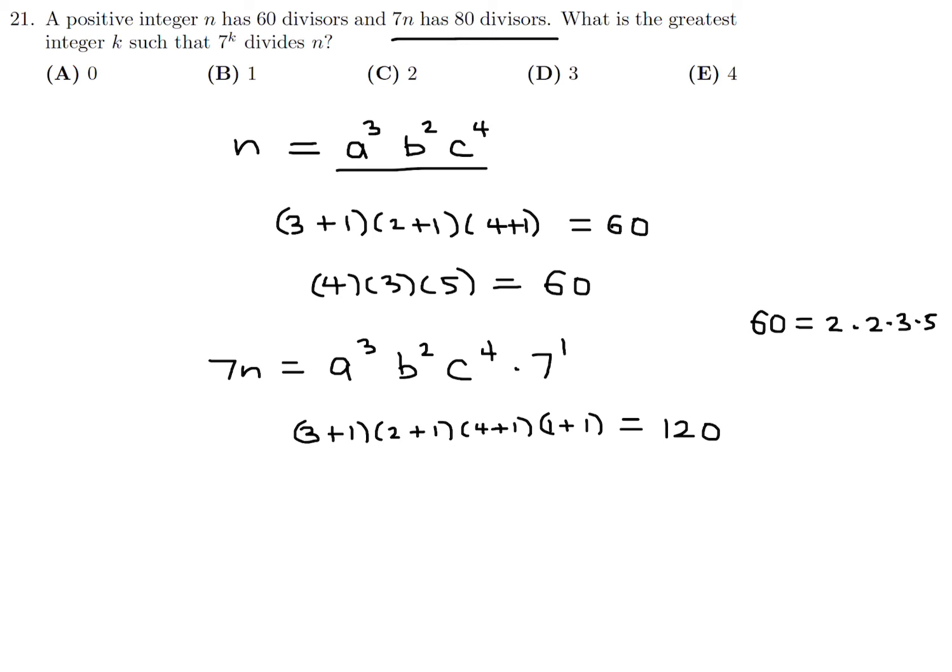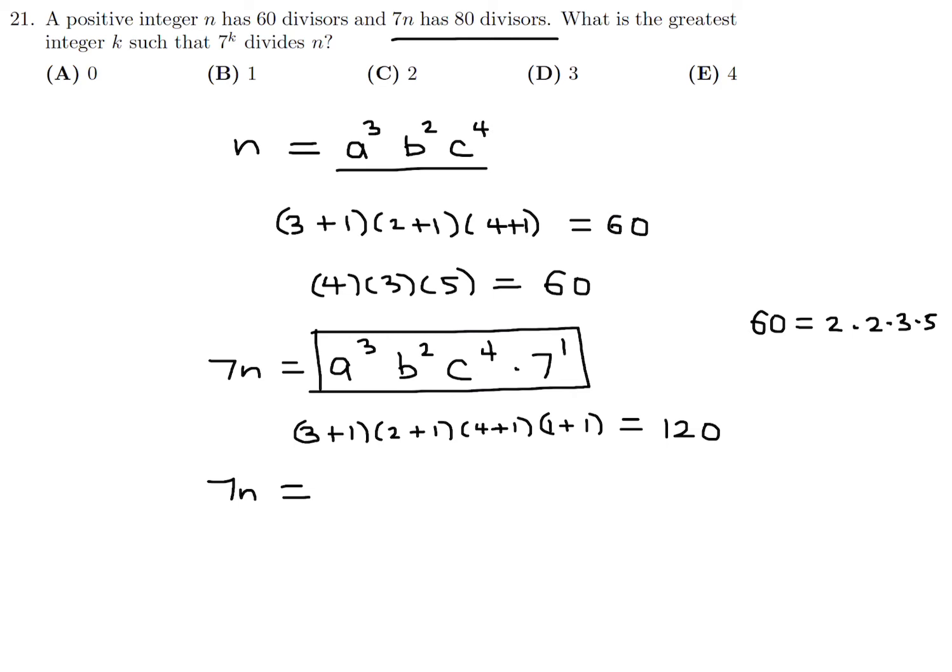Well, think about this for a second. Concentrate on this right here. We've got to get the number of divisors to be 80, right? I just got 120. So what did I do wrong here? I don't think I did anything wrong. You just have to understand that one of these, a, b, or c, is a 7. That's the only way you're going to get 80 divisors. That's the key to this question in my humble opinion. So which one of those are you going to make a 7? The a or the b or the c?